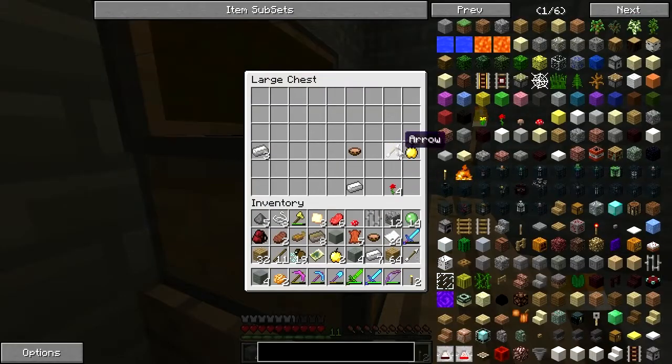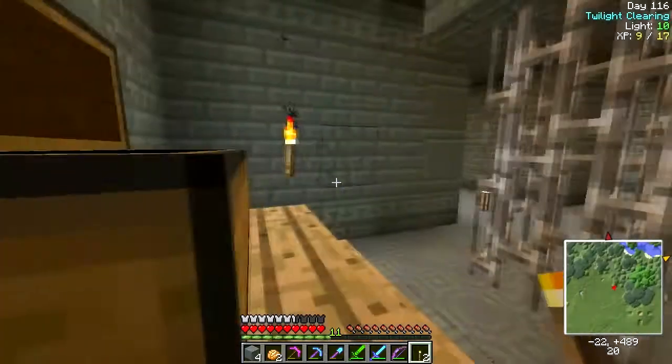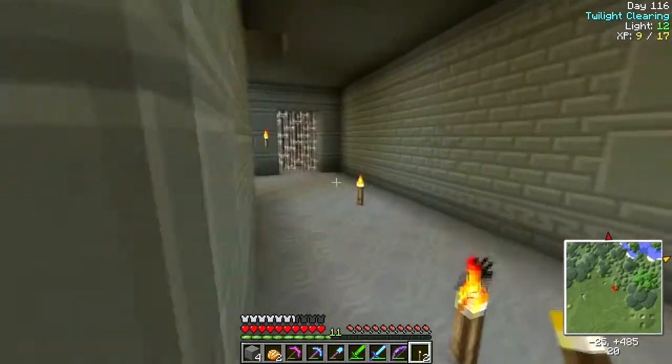Right, okay, what's this? What do we got? Roses? It's a strange thing to have. Mushroom stew. Yeah, might as well take it. Because it's food, you know. It's good. It's good.